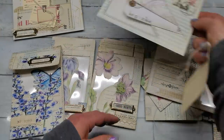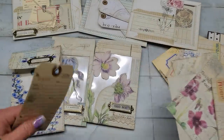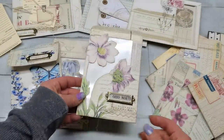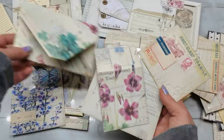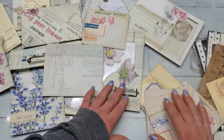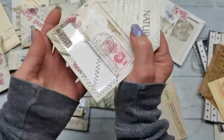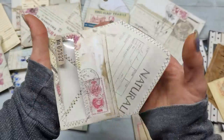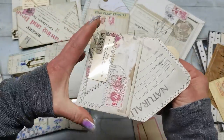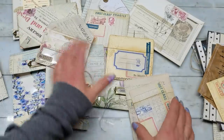I do believe you will enjoy making envelopes because it's so easy and so gorgeous to work with embellishments. If you're preparing a birthday card and put it in an envelope like this, the receiver will be so happy. This is just sharing — small inspiration for what you can do with your scraps, because you don't need huge paper to create envelopes. Here I actually created a window as well — a tiny small window on the bottom — so you can really play with your scraps and create even small pockets.